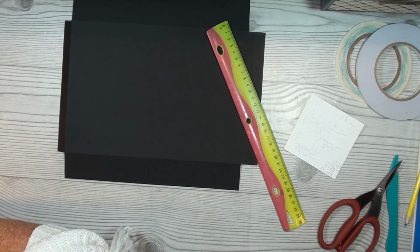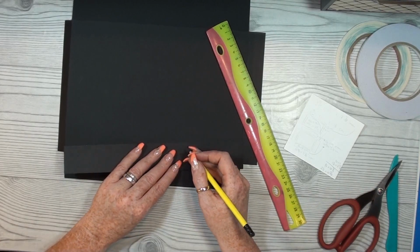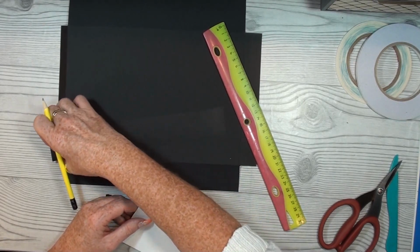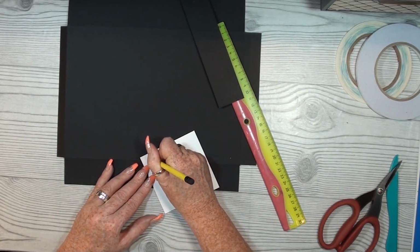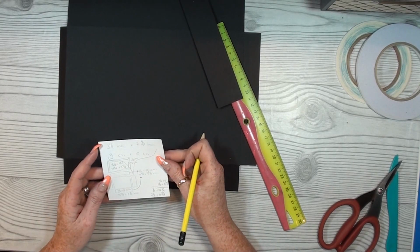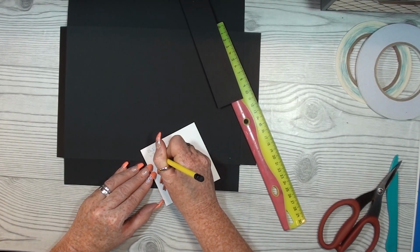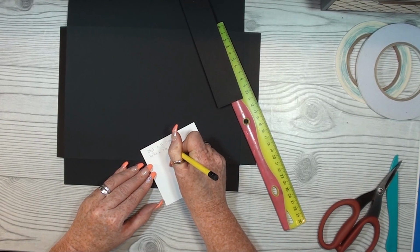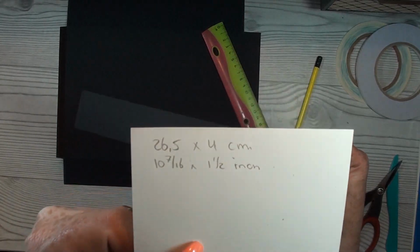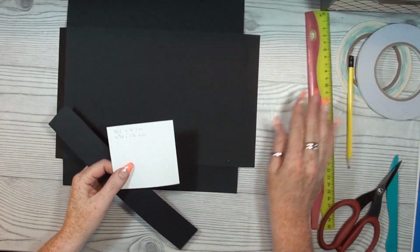You do 26.5. But I will write it down for you guys. Yes. Let's see. So this piece is 26.5 by 4 centimeters, and in inches it's 10 7/16 by 1.5 inch. Okay, this piece is this measurement. Okay, I hope it makes sense.